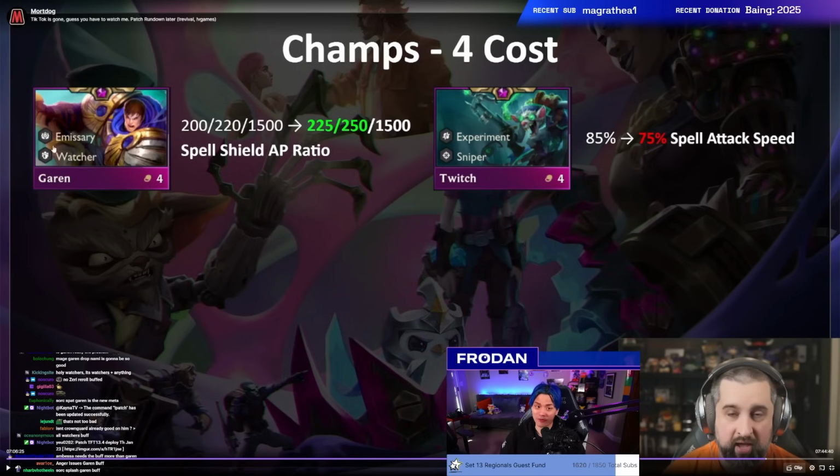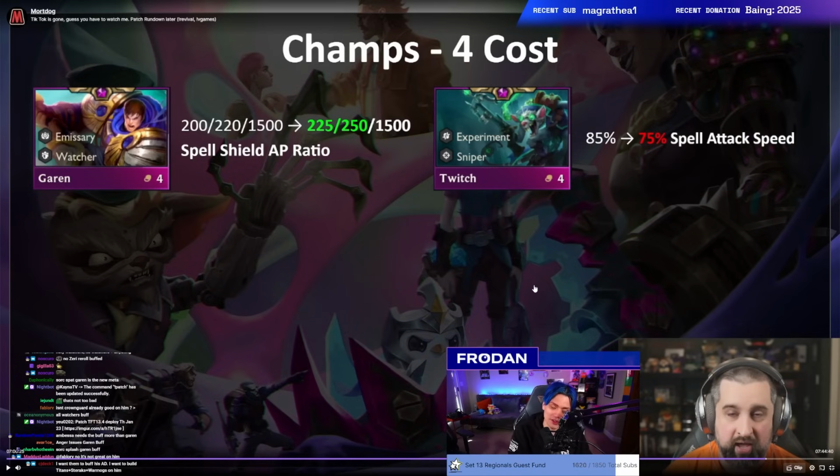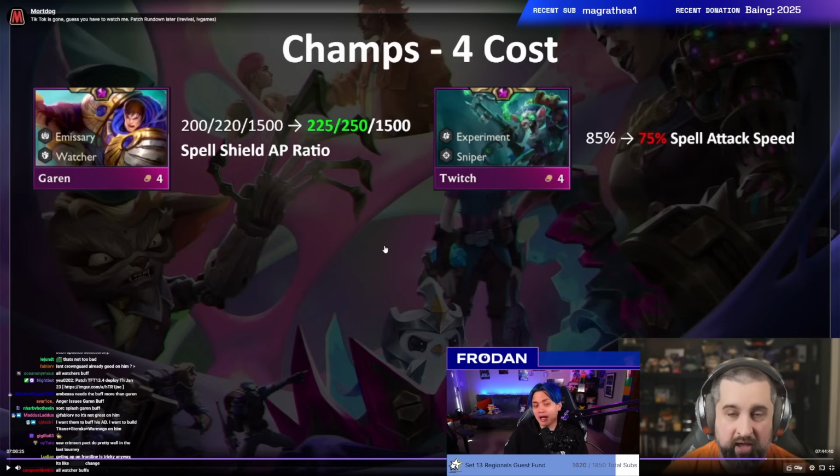Specifically, the playing around the 4 emissary AD line. But I'm pretty sure if people stopped playing the bad version of emissaries and people were playing the good version of emissaries, that number wouldn't look that bad. If anything, I'm pretty sure Garen's numbers look pretty good if people stopped playing the bad emissary comp.